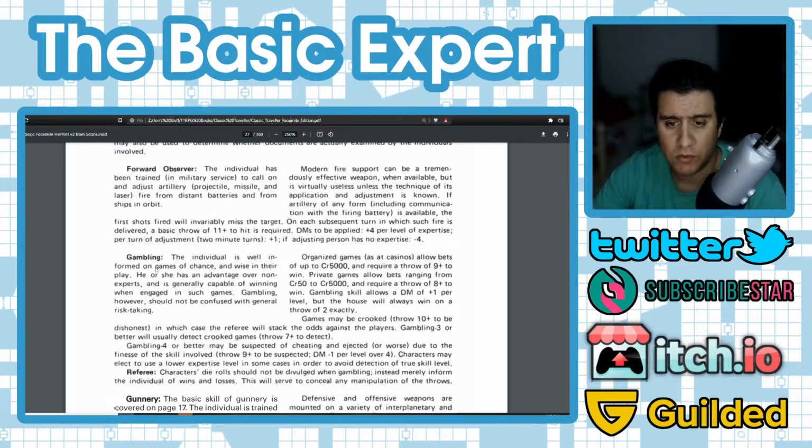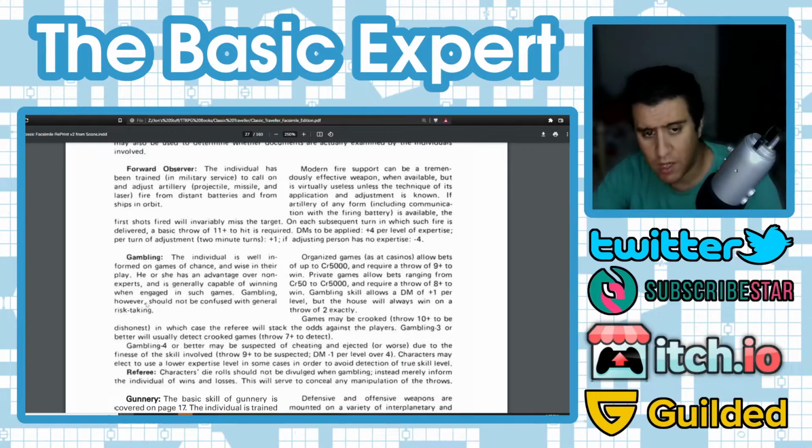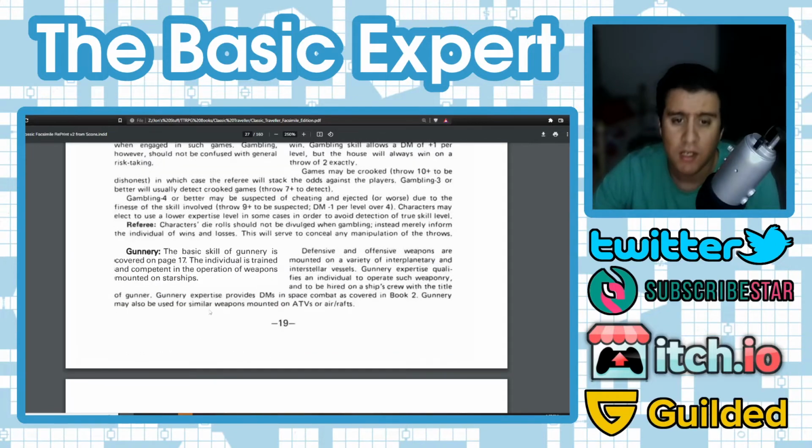Gambling: the individual is well informed in games of chance and wise in their play. He or she has an advantage over non-experts and is generally capable of winning when engaged in such games. Gambling, however, should not be confused with general risk-taking. Gunnery, this is using weapons on a ship. The basic skill of gunnery is covered on page 17. The individual is trained and competent in the operation of weapons mounted on starships. Defensive and offensive weapons are mounted in a variety of interplanetary and interstellar vessels.